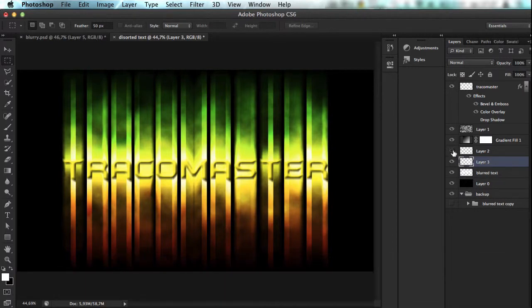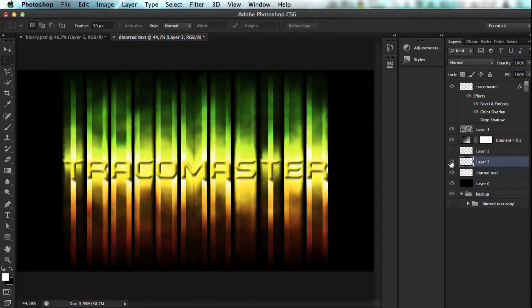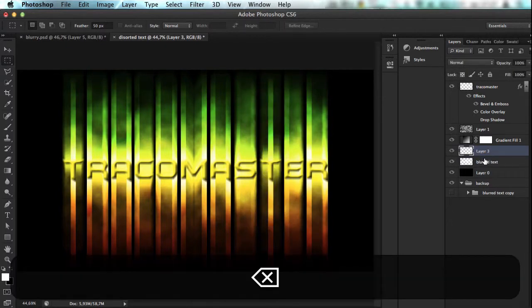So I did that. If I hide this right now, it actually looks kind of cool, doesn't it? Actually, quite a nice effect. To be honest, I really like it. If you put it at the M, actually, let's try that pretty soon. So, as you can see, Photoshop is all about experimenting and actually seeing what could be the best thing to do. Now, I'm just going to delete this layer.